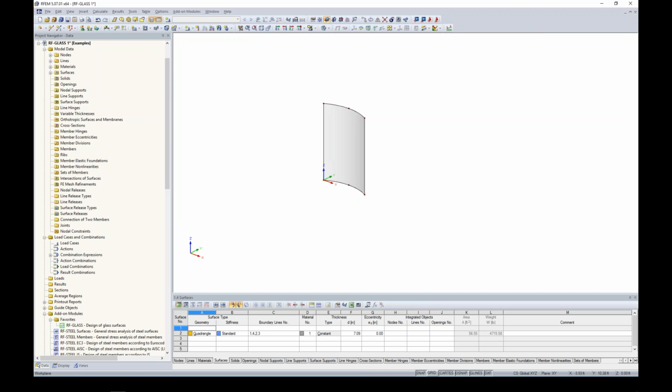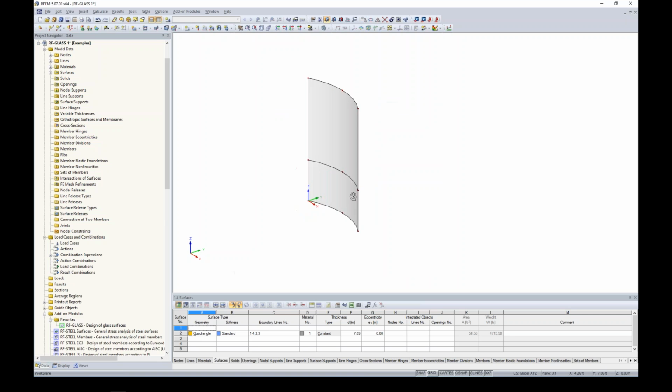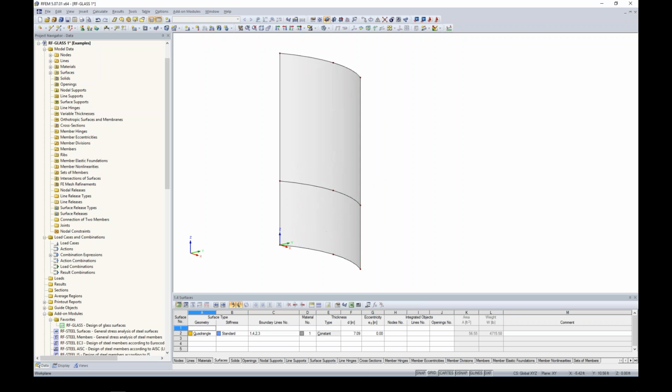clicks of a button. The next thing to consider is maybe we have some type of handrail on our glass panel here, and I don't want to model the handrail itself, but I'd like to create a line so that I can add in a line load to this surface. So all I'm going to do is select this bottom line here and use my move and copy tool and move it up 3 feet in the positive Z direction. Now you can see that that line is integrated in that surface.